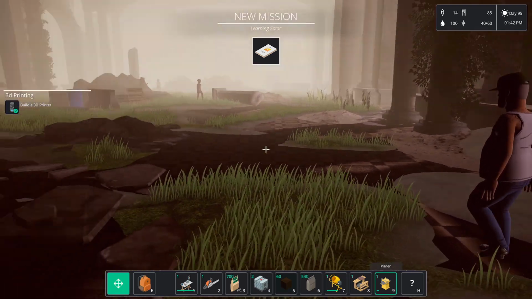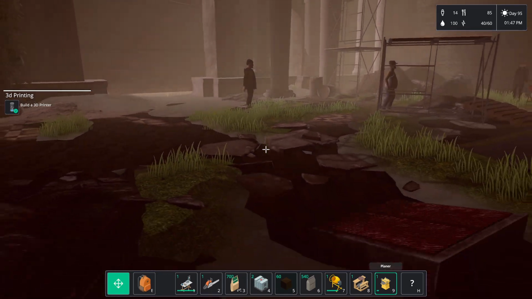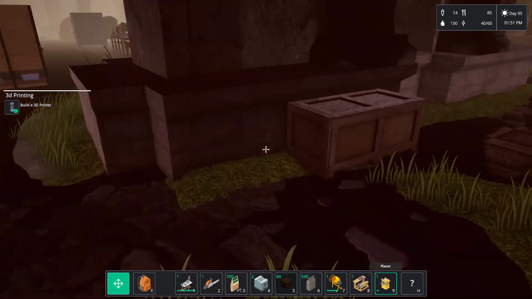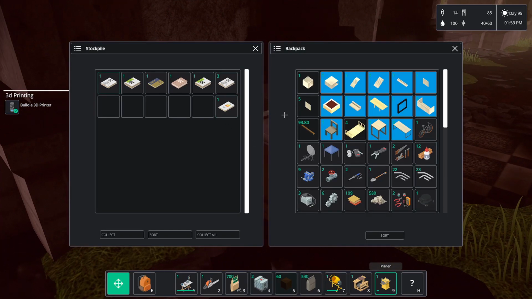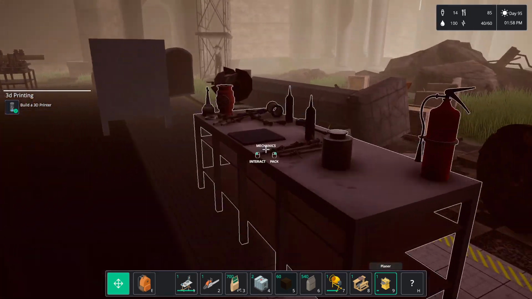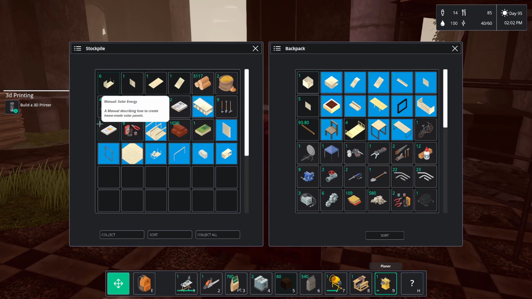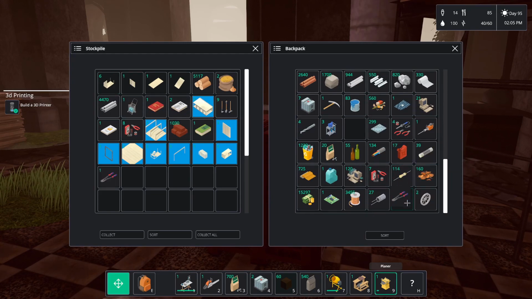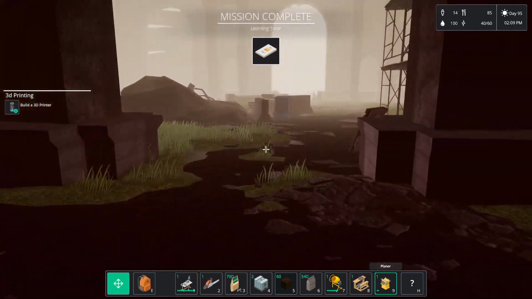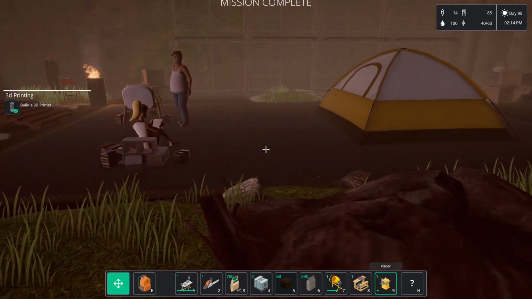On it. Pretty sure I have that. Just gotta remember where I put it. Manual for solar energy, right there. There we go. Let's speak to Dale again. Dale!